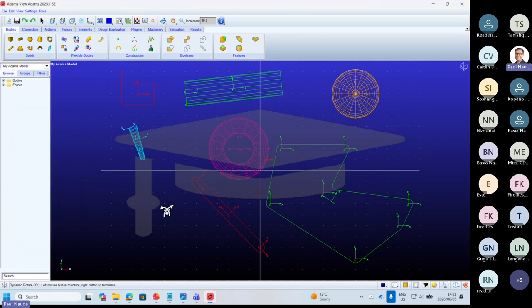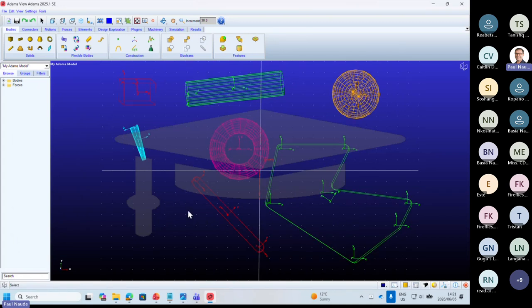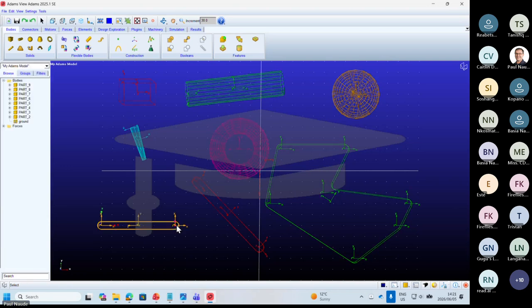Right, so let's have a look at what happened in our model tree. In the model tree, we now see a list of parts that have been created. So for every entity that I added, an extra part appeared over here.